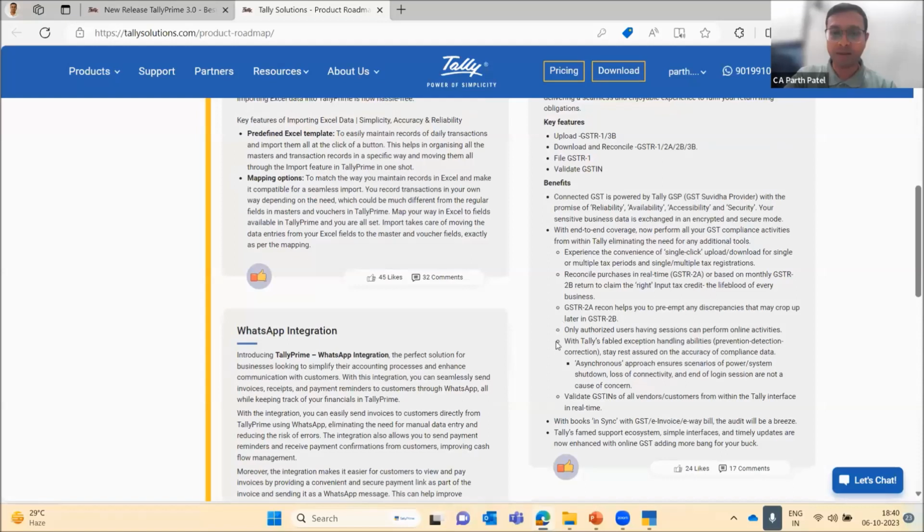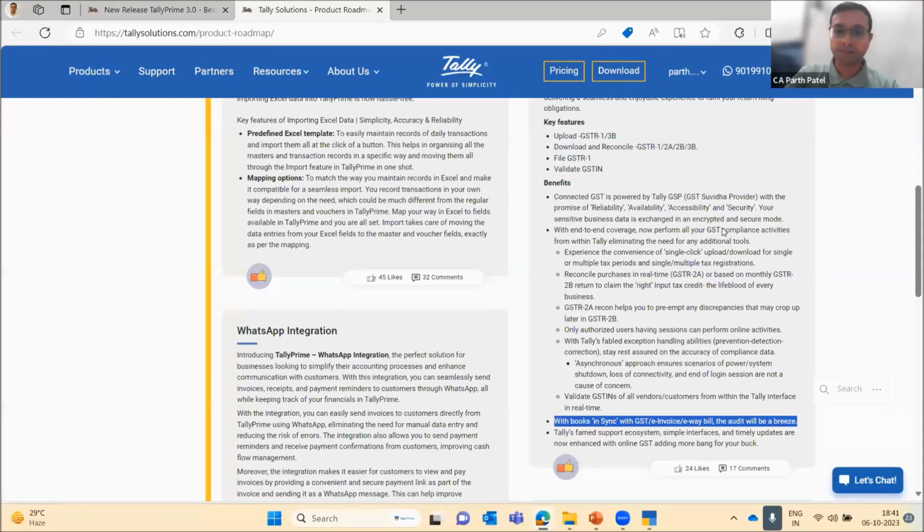And as you mentioned, Tally has the same DNA in line with your thoughts: the books of accounts must be in sync with the GST data, which is available across platforms. At the moment, GST data is residing on the invoice portal. It is also residing somewhere in the e-waybill portal. It is residing on the GSTN portal, which is the parent portal for return filing. So Tally has a robust connection using Tally GSP with all these platforms.